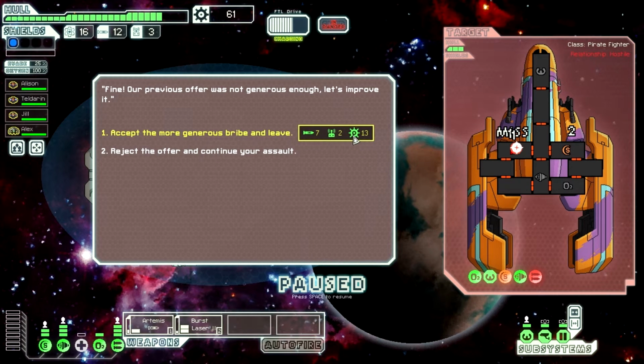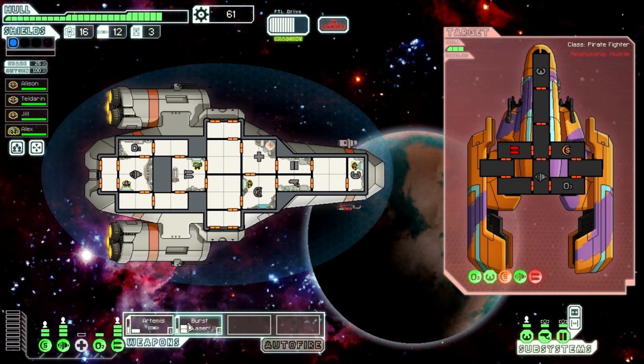Whoa, 7 missiles. Fine, our previous offer was not generous enough, let's improve it. 7 missiles and 13 scrap. I'm not sure. Screw it! YOLO, let's just destroy them. Sorry, pirate. I don't barter with guys like you.